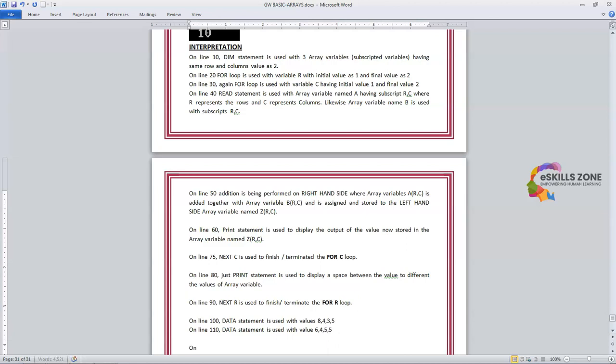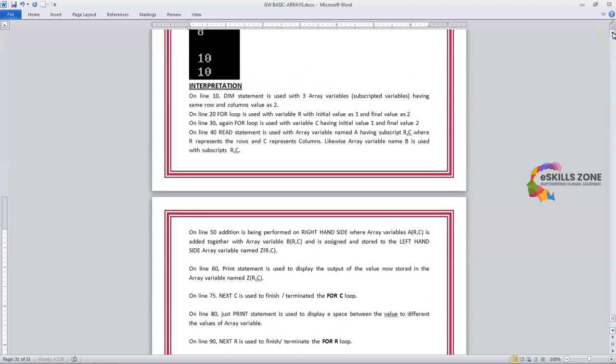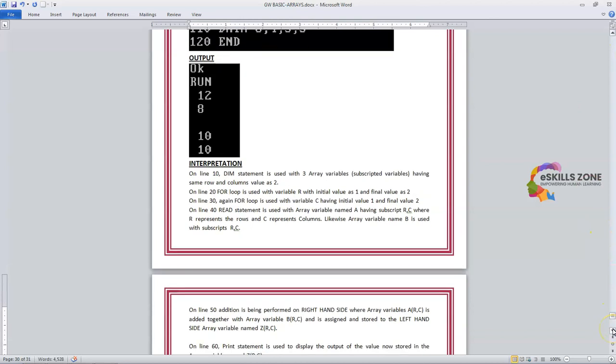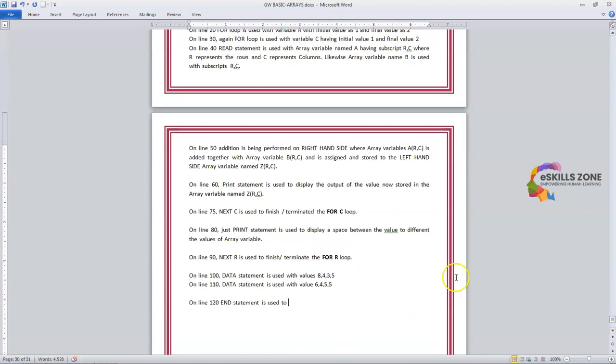And on line 120, end statement is used to close the program.